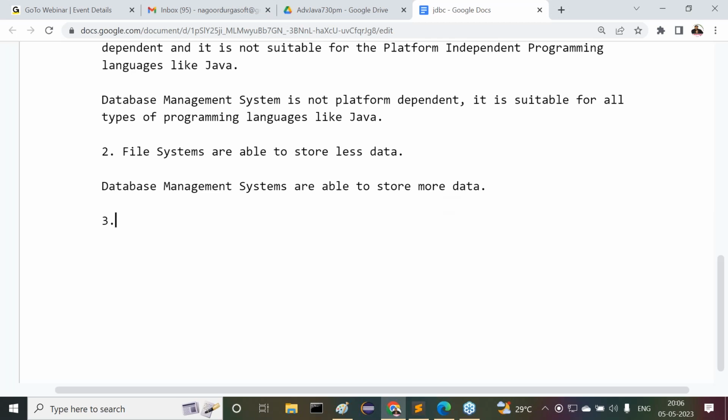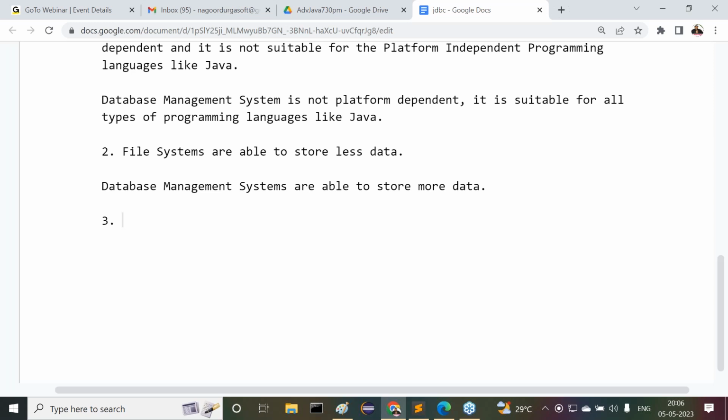Right, sir. Now point number 3. For example, the data is provided in the form of a text file or maybe some Excel sheet. How much security are we able to provide for the data? Simple point. Less security or more security? At the same time, if the data is available in our databases, how much security are we able to provide for the database? What is providing more security, your file system or database? Definitely database.